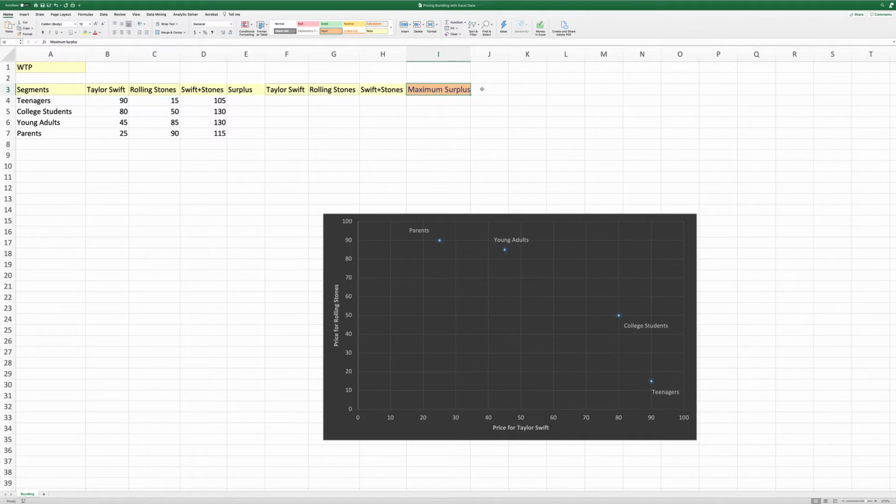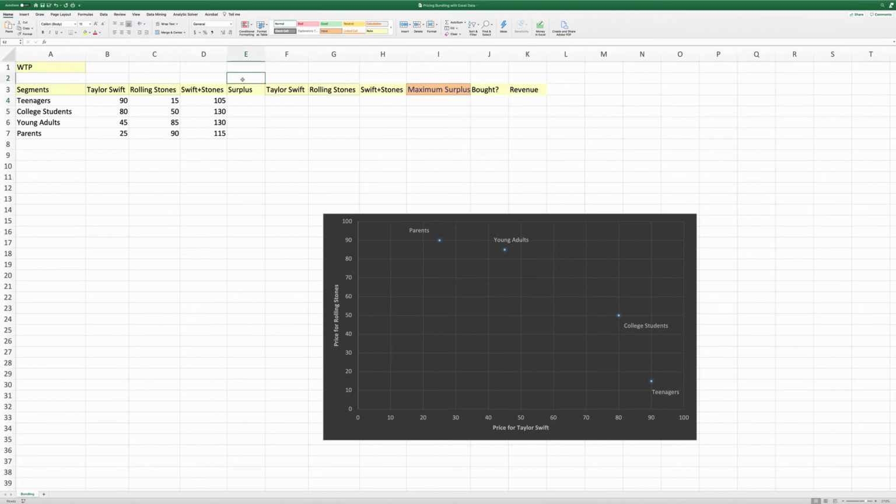So once we figure out the highest surplus, we can then decide which one the consumers would buy. Would they buy Taylor Swift, Rolling Stones, or both concerts? Finally, based on their purchase choices, we can calculate the revenue from each segment.